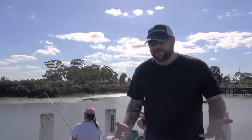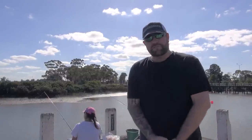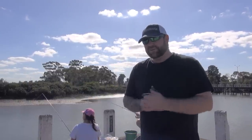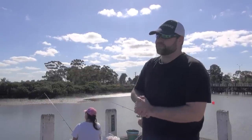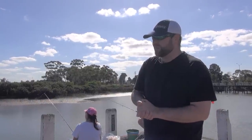They've already caught a couple. I got down here a bit late so I'm going to get my rod set up. We're using chicken thigh for bait — not chicken breast, chicken thigh — because the thigh is a little bit tougher and it lasts longer on the hook. I didn't even know you could use it for mullet until Jesse showed me one day. We're going to keep them live for as long as possible and head out to another estuary system later on. We've just got to fight through the toadfish because there's a lot of them down here.